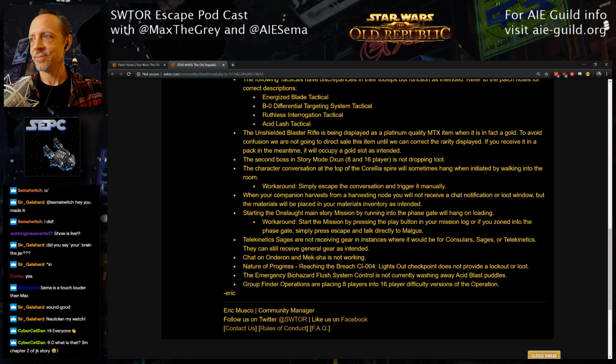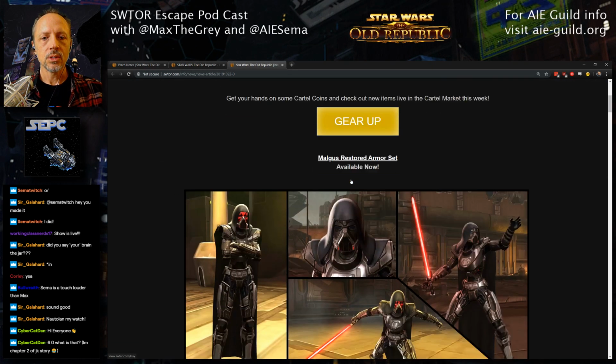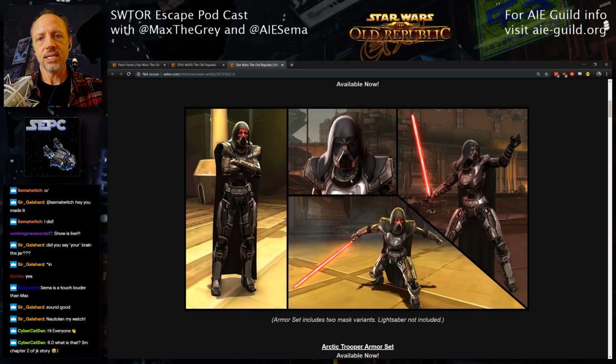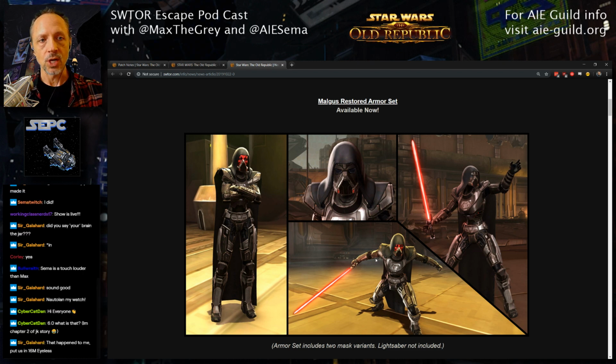Excellent. Also in the news, there's some stuff added to the cartel market, which is kind of cool. As they do, this is a thing that they do. The cartel market sale is over, unfortunately, although there are always the interim sales. This restored Malgus armor is kind of cool. It does not look as cool as the Malgus model. We're going to have to talk about that.